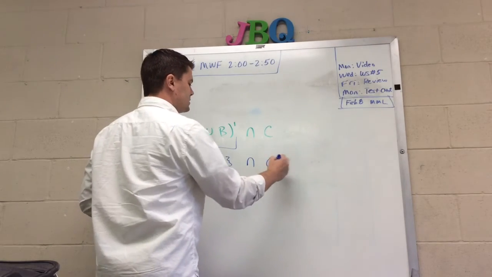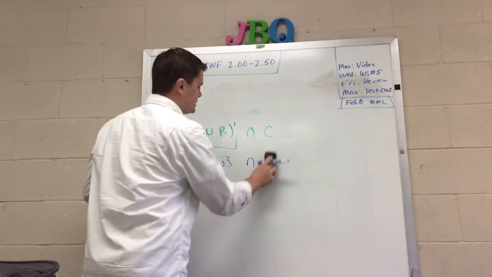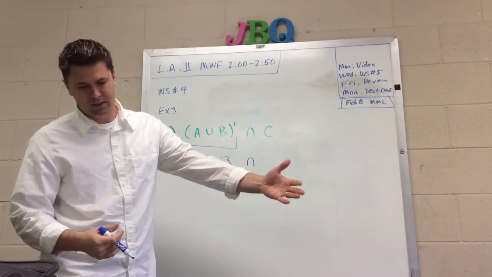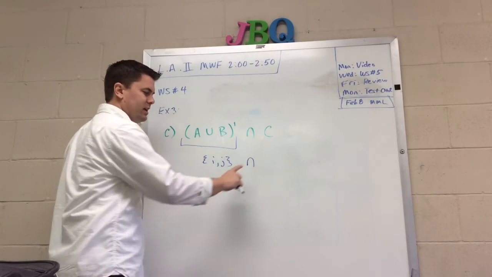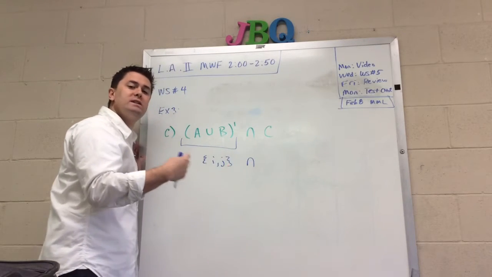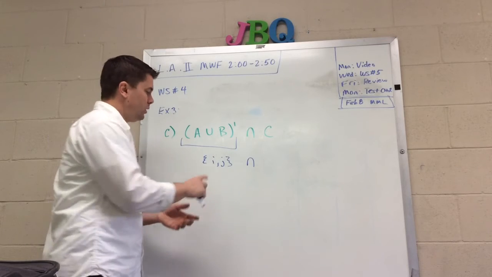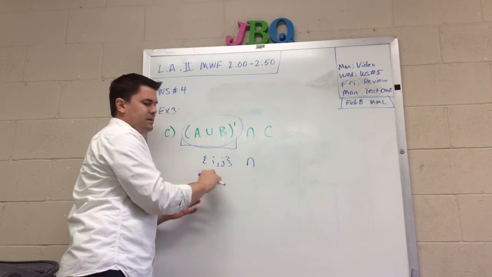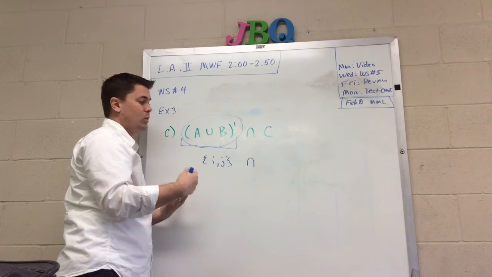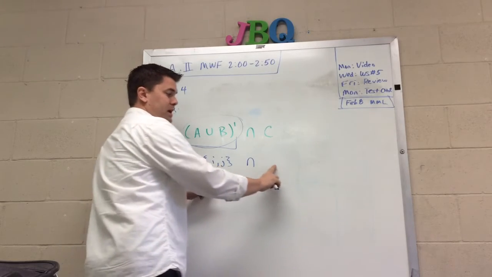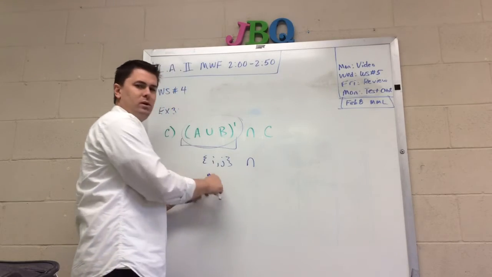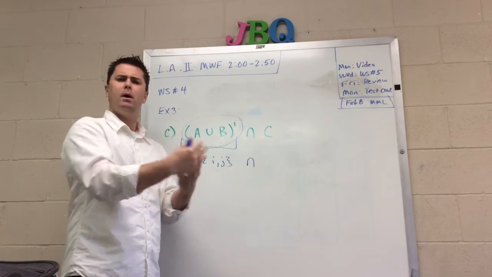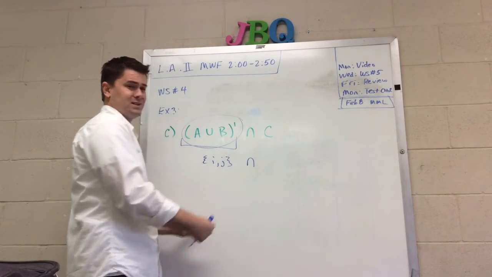We're going to intersect that with C. And I guess here at C, here's another strategy. Again, we can list out all of the elements of C if we want to, but here's the thing. Think of it this way. If we're doing the intersection, we want to see what they have in common. Well, if this whole side only has I and J, it's the only elements it has to offer to see what overlaps and to see what's in common. So if I and J appear over here at all, that's going to be my answer. How can I intersect two things and then have extra elements that weren't in both? So I and J have to be in both in order to be considered in the answer.